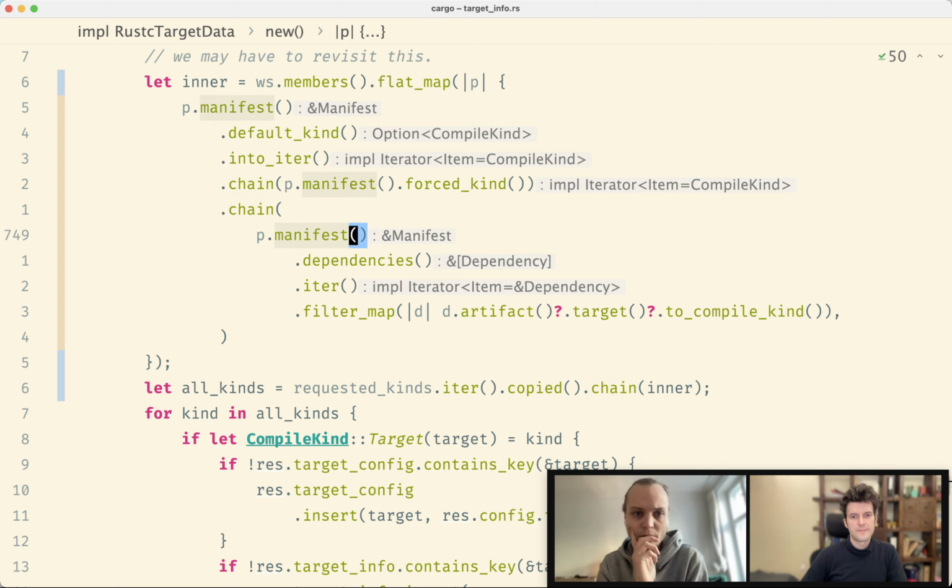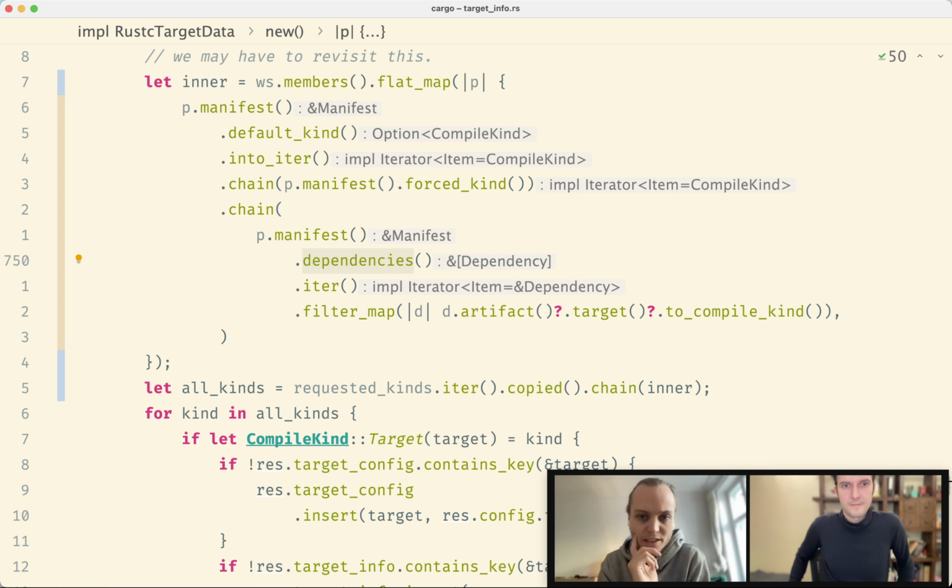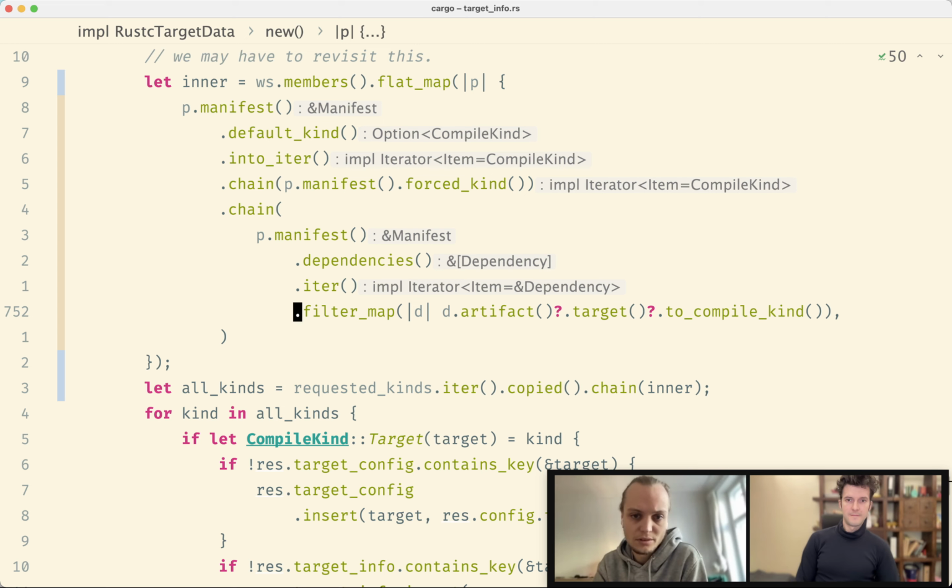Yeah. Okay, so we check the manifest for dependencies, and you iterate over those. Oh, this is actually very interesting because that's what we did last time as well. So you filter these dependencies and transform them to a compile kind. Yeah, exactly. There's two cool things about that.